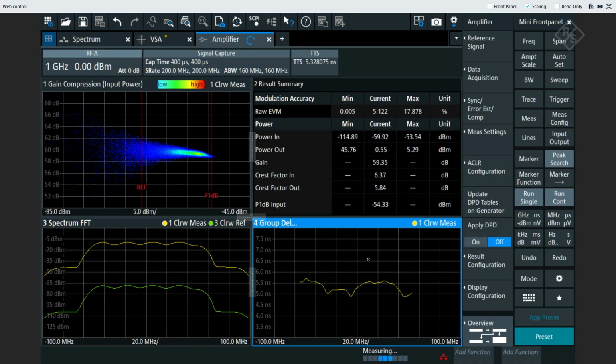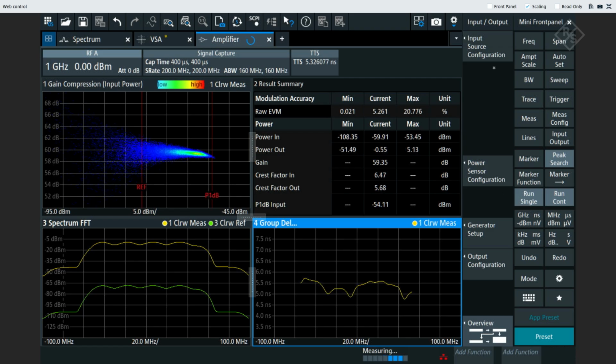Most excitingly is this group delay measurement that characterizes the absolute group delay between the input and the output of this high-gain frequency-converting device. So what we see here is a group delay on the order of 5 nanoseconds. It's not constant over the entire channel. It varies slightly, which is expected. However, what we see is it is around 5 nanoseconds, which is roughly the average group delay of this device under test.